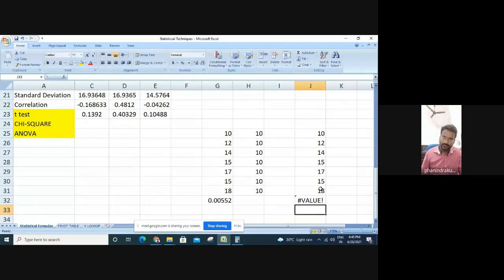You are not getting it because the data is not consolidated to one element. So CHIDIST, with one number I'm taking here and 6 here, and just press enter, you'll get it. You cannot do the chi-square distribution this way. This is a chi test: 0.085052 is the chi test result. This is the chi distribution. Chi distribution is only given for one variable, not a series of variables.